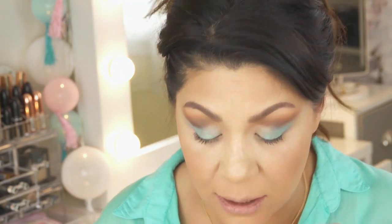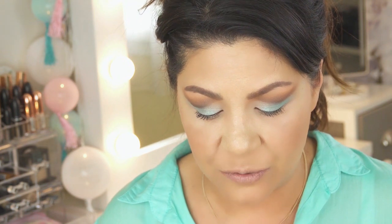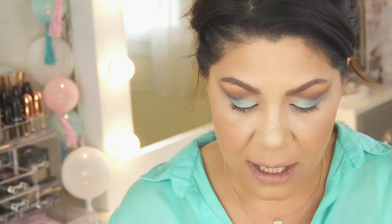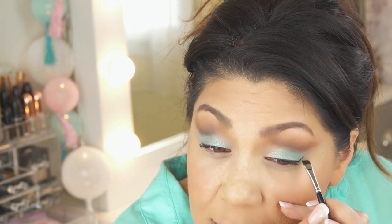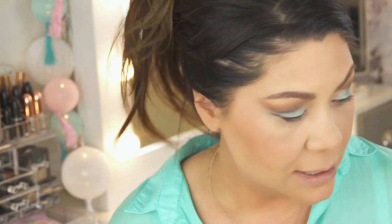While the eyelash glue is getting tacky I am using the SOSU — which stands for Suzanne Johnson — premium lashes, and the style is called Sarah. These are 100% human hair, which grosses me out more than animal hair. I think I want to make my upper eyelash line a little bit thicker, and I want to do a very very slight kitten wing here — just following that same line, making a little tiny triangle.